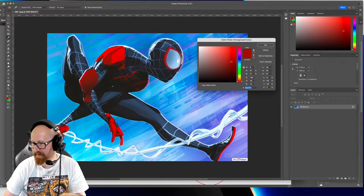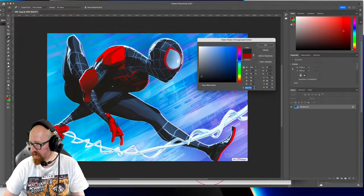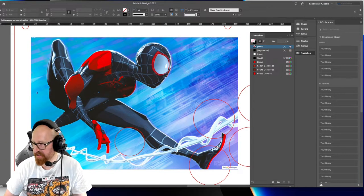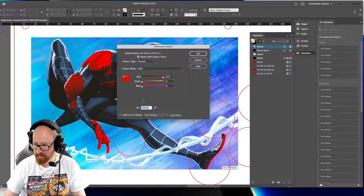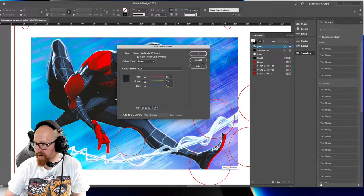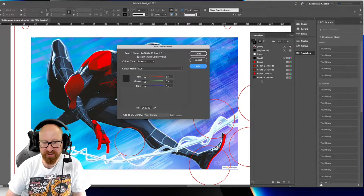So let's grab some more. We've got three reds, I think that's ample. Let's go get some of this dark gray color, because that is really cool. It is 262729. Cool, let's do that. Back to InDesign. Let's do new color swatch, thank you very much. Let's go in here, bang. And then we've got that nice gray color. Let's add that to our palette, and as you can see, it's pinged in to the sidebar over here.